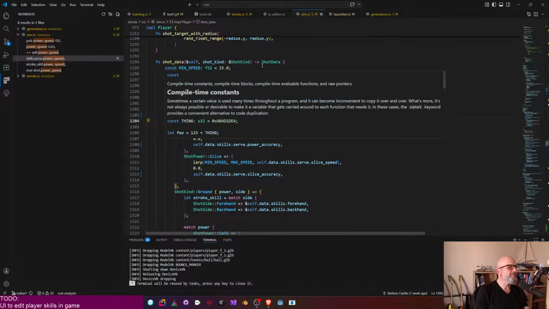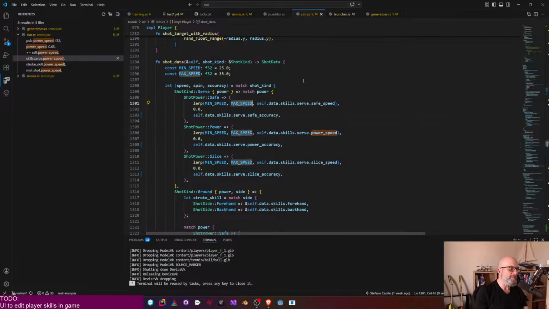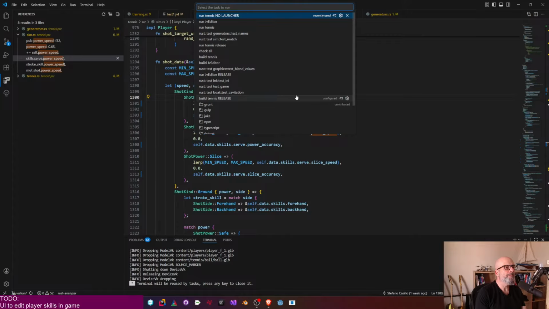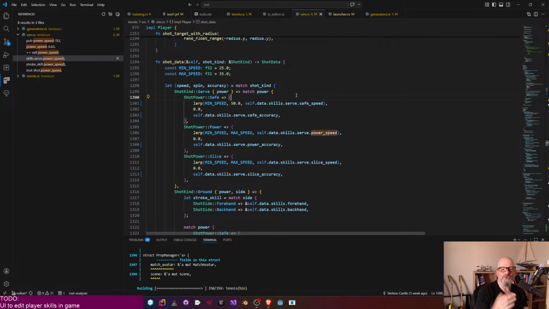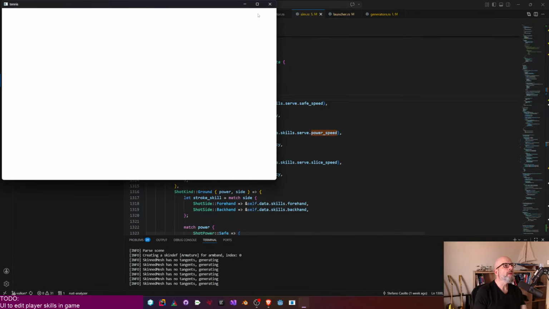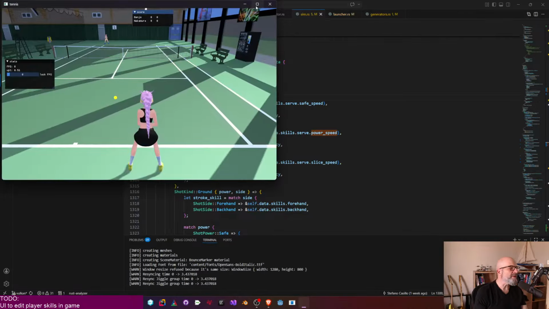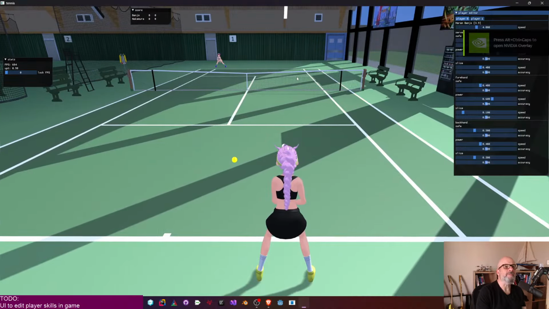I think the minimum speed is fine, but for the maximum speed, let's go up to 50 meters per second, which is still very low. We're still talking 170 kilometers per hour. So okay for a very junior female player, I think. I think it's a reasonable speed to have as a maximum serve speed. So let's see how it looks.